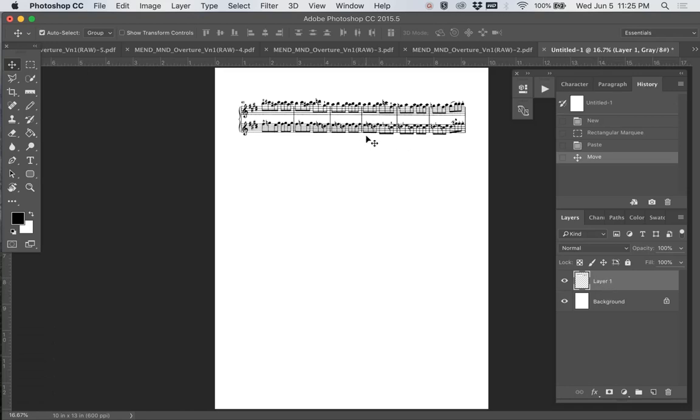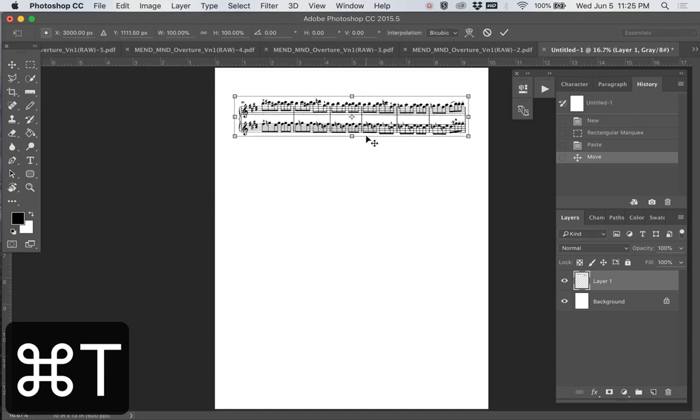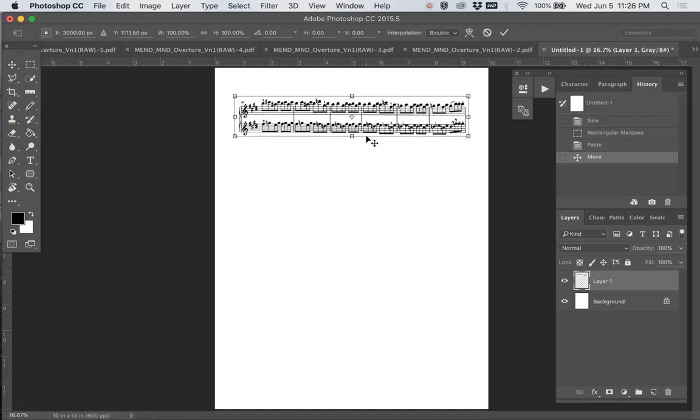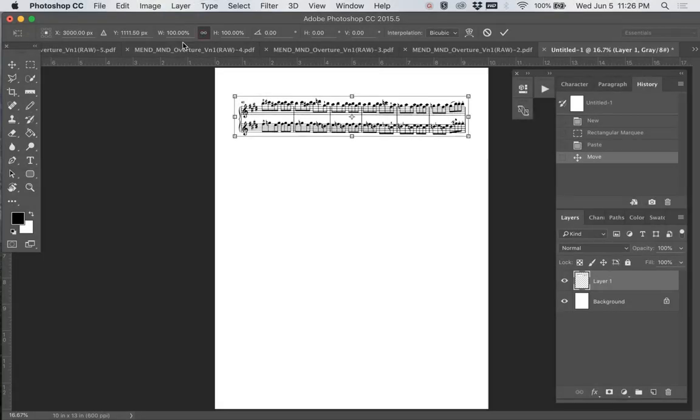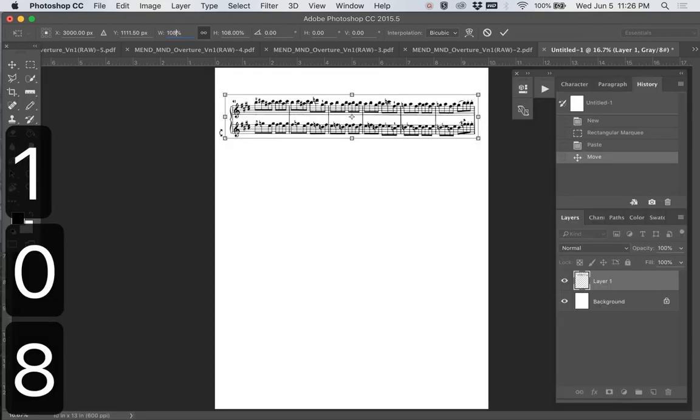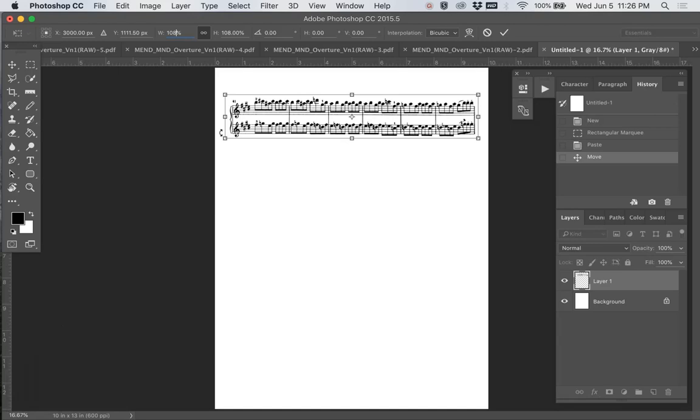So if I do Command T for transform again, we talked about scaling and rotating. The scaling I can do in a different way. If we move up here to the top, remember our chain link. I'm going to select our chain link, and I will choose, in this case, just for the sake of argument, let's say I want it at 108%. So now I can select 108. You'll see that both the width and the height proportions are constrained, so we're moving the whole thing at 108%, and now I just made that bigger.